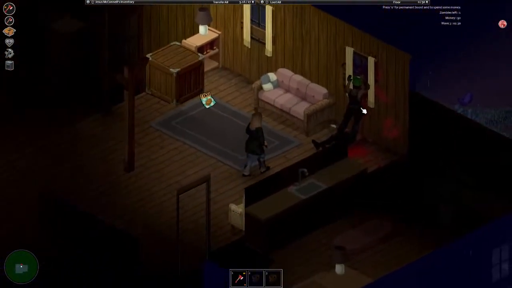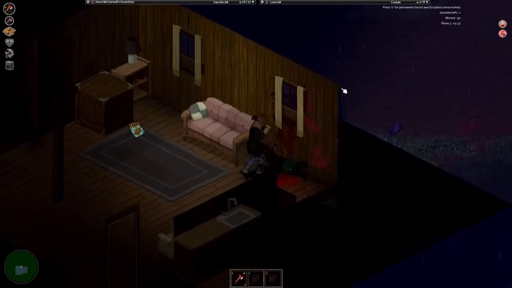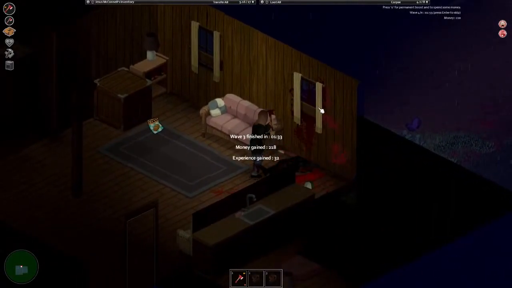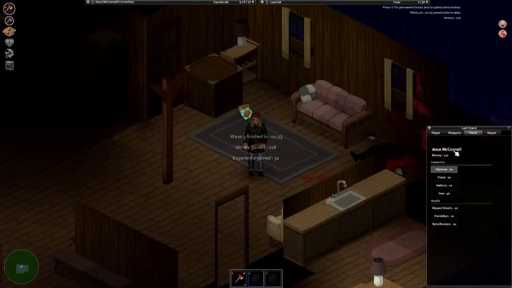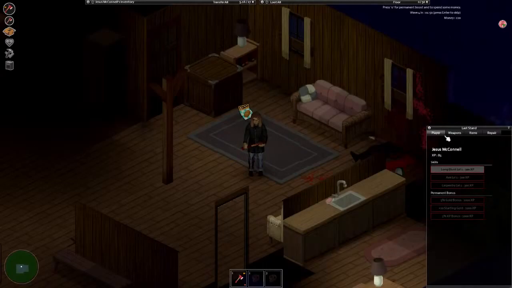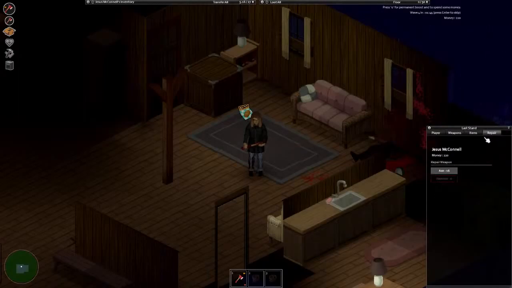I wonder how much carpentry they start you with. That's the question. Get off that window. That's mine. There we go. All right, experience is how you improve skills and bonuses. We're a ways off from that. Money is for weapons. Money is for items. Money is for repair. Ooh, you can repair them. Nice.